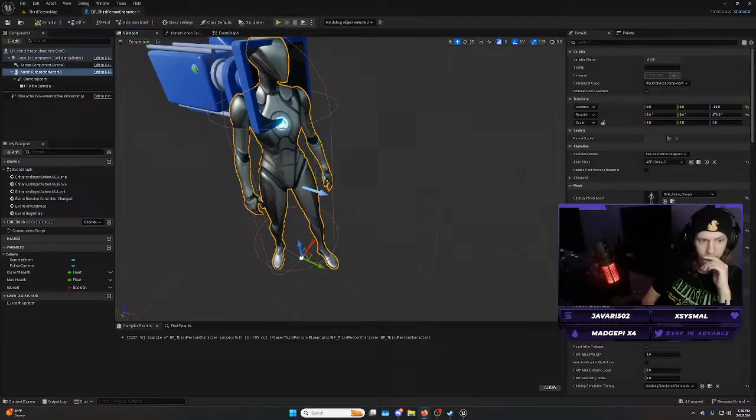So basically, to edit animation, we have to go into the skeleton tree. If you don't see it, you can go into window, skeleton tree, and when it's open, what we have to do is basically select one of the bones that you want to change. For example, I want to change the left arm, so I would just select the left arm over here. Now to make things easier, I'm just gonna pause it and put it in the beginning. Let's make it so his arm is going up. So literally start just modifying. All right, so you're gonna go ahead and put this straight, and then because I want to change the arm like this, we just have to make a key over here, and there we go.